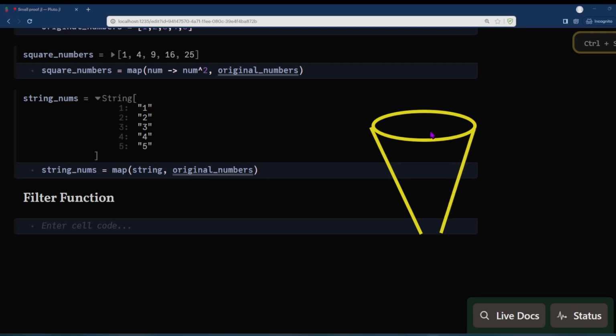Here we have some function f of n, and if the output of this function is true, then only the element will pass from here and it will get converted into the new array.